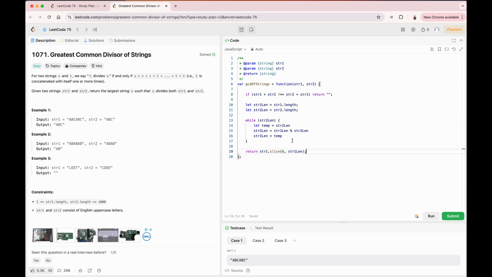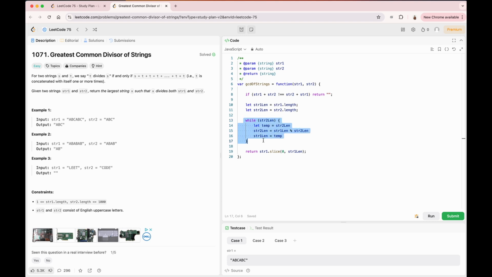It is hard to understand what the greatest common divisor is. So the key point is that there is a common pattern between two string arrays. If not, there's no common pattern, so we need to return an empty string. And after passing this expression, we can find the greatest common divisor.